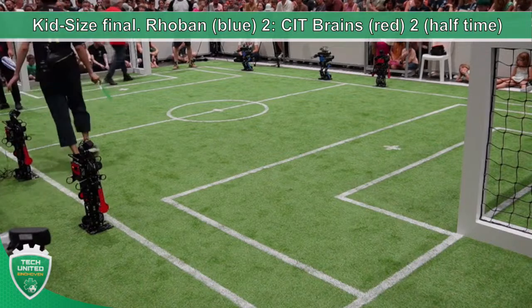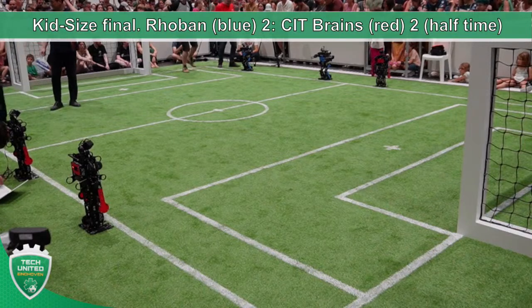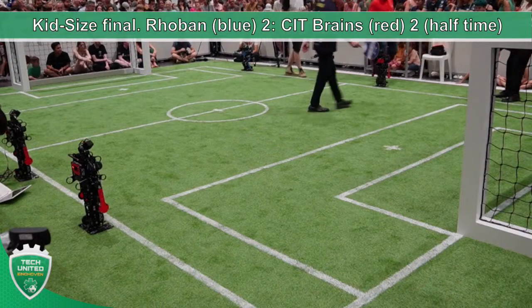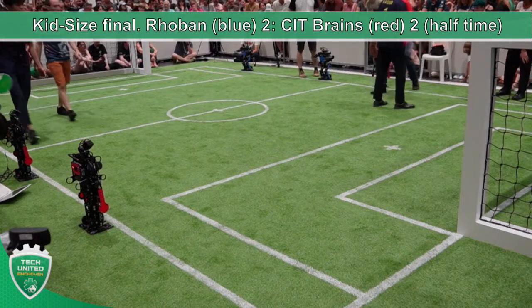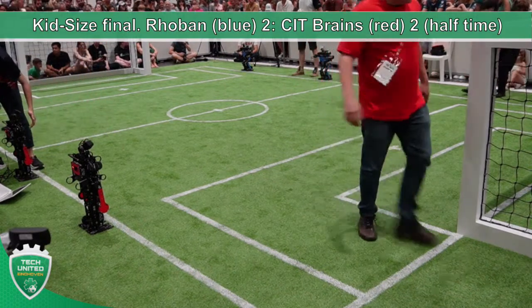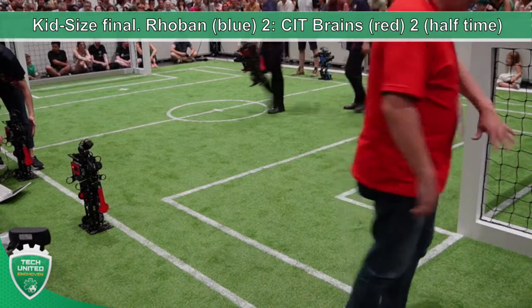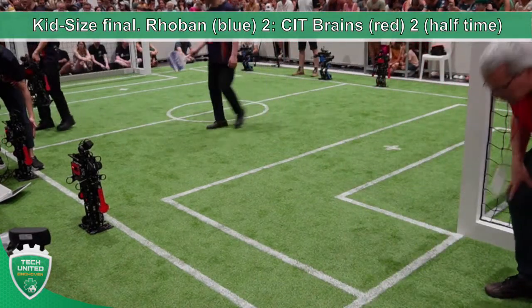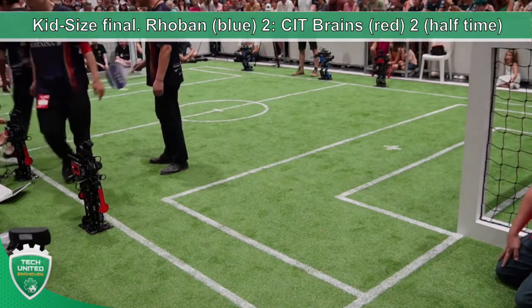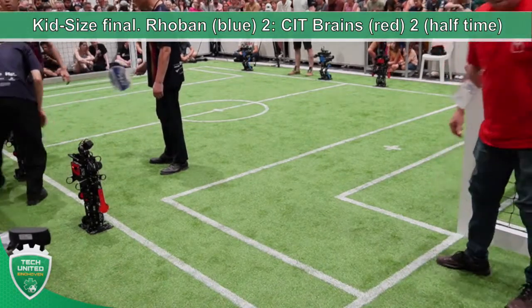Something I noticed before we started: CIT Brains stand straight, which is less stress on their motors, and Robon stands in a more stable position with knees bent. So maybe this indicates that Robon have some potential issue with their motors, like cooling, for example. In the past, they've also been more concerned about their motors. Yeah, let's hope their hardware keeps strong for them and they perform their best. Let's hope that no robot breaks down and we can really see who has done the best work on software.